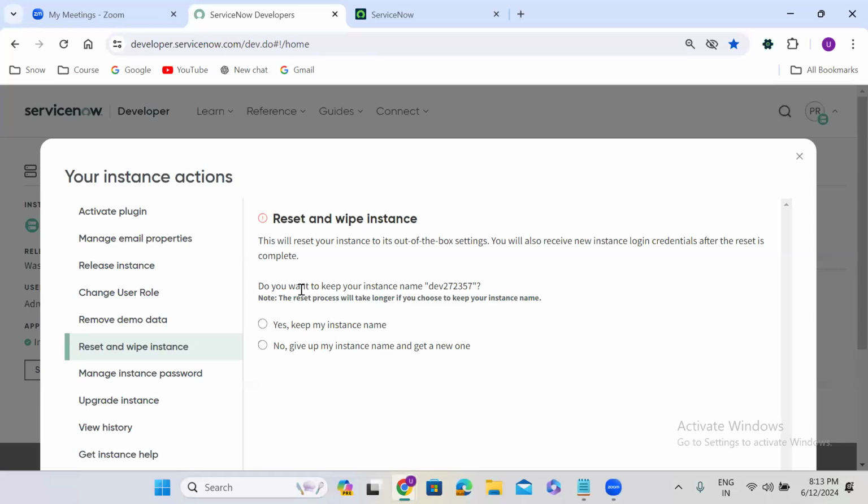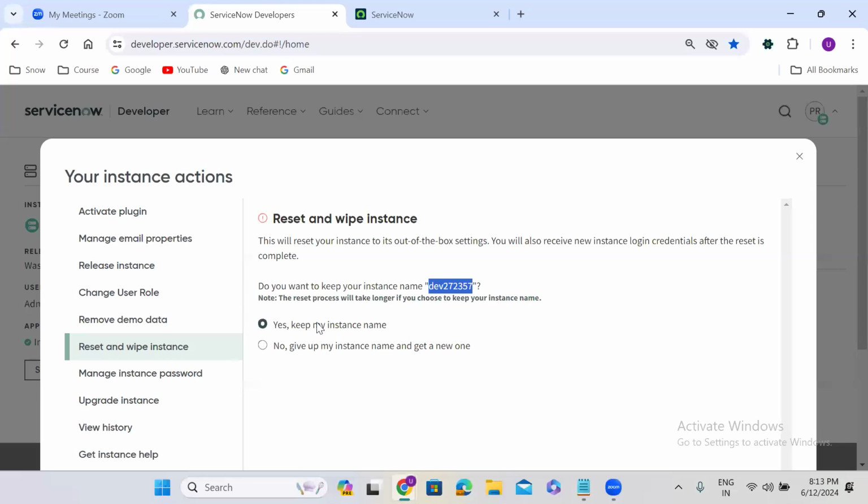This will reset your instance to its out of the box state. Out of the box means a fresh personal developer instance. You will also receive new instance login credentials after the reset is complete. So do you want to keep the instance name as it is, or do you want a new instance name?